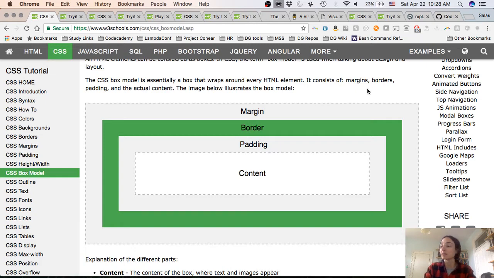Okay. Let's talk about the display property. The display property, remember, is a way of telling the page how to display the elements in a line, whether to do it in the same line or not.